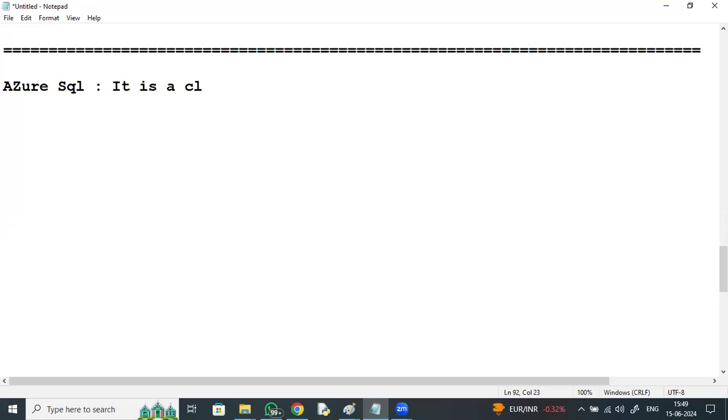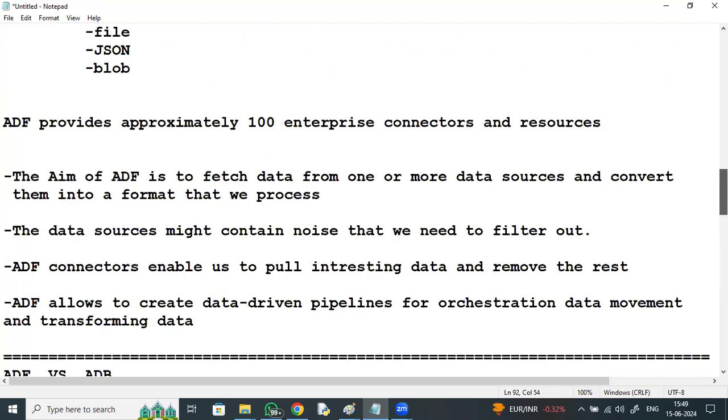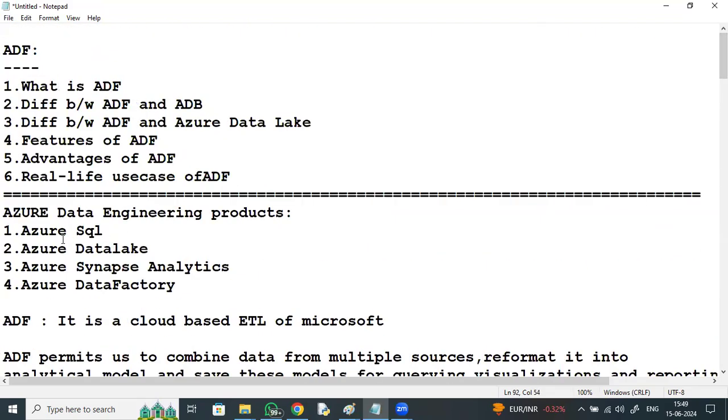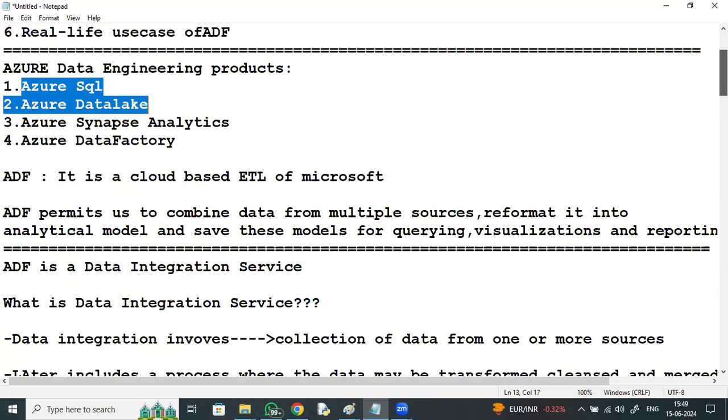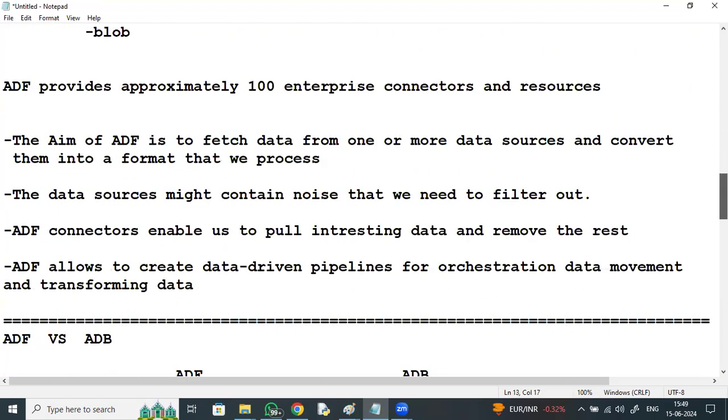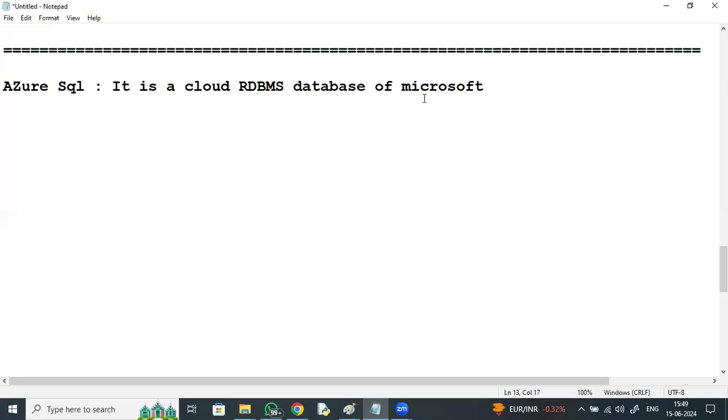I can say it is a cloud RDBMS, a cloud RDBMS database of Microsoft. I was talking about ADF all this time, so now I'll talk about Azure SQL and Azure Data Lake. It is a cloud RDBMS database of Microsoft in Azure.